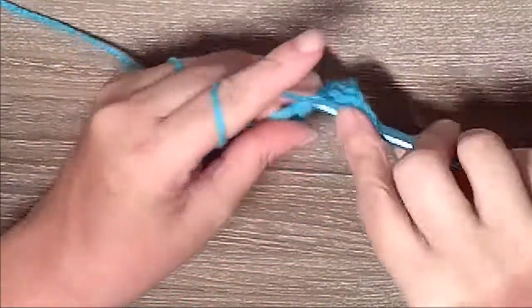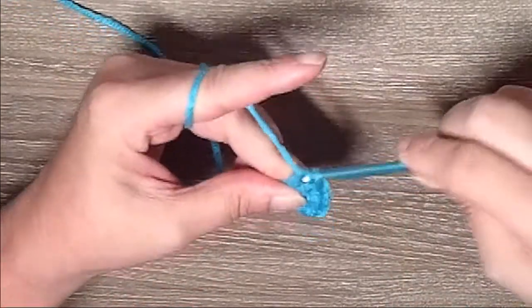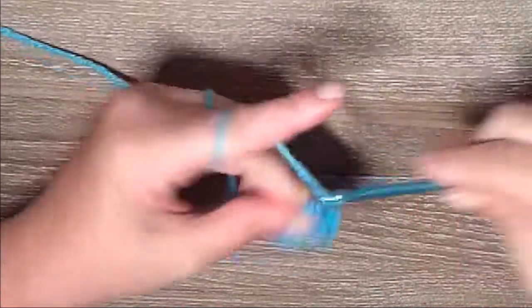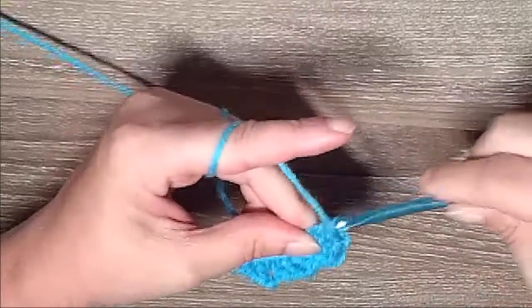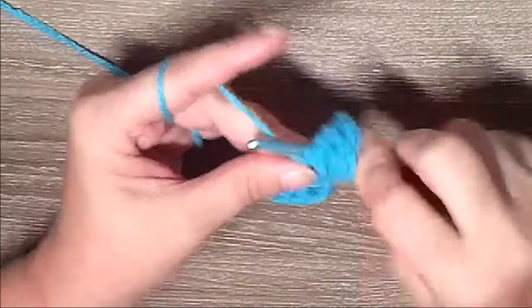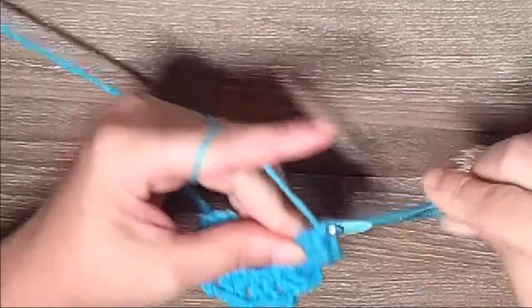Chain 2. 2 double crochets. Chain 2. 2 double crochets, chain 2, 2 double crochets, chain 2, 2 double crochets, chain 2, and 2 more double crochets. Chain 2. Close up your magic ring.